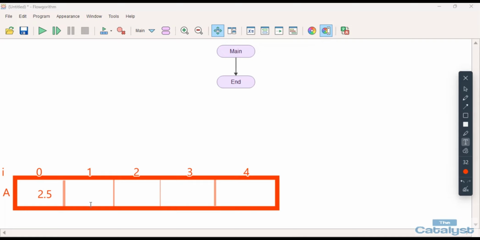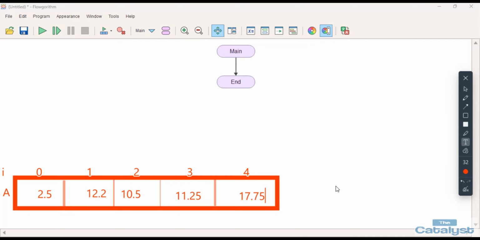So we are going to store, say, in the first cell, 2.5. Second cell we'll store say 12.25 or 12.2. That's fine. Here we'll store 10.5. In the next cell we'll store 11.25, and lastly we'll store 17.75. So those are the values we are going to store. To locate these values, we'll use the index that will start from 0 and end at 4.